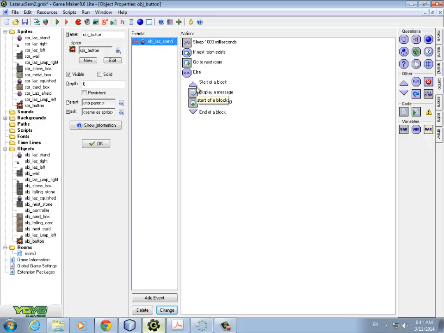What's interesting here is we want to do two things in the otherwise section. So we check to see if there's a next room. If there isn't, then we jump down here. We skip over this one and jump down here. But since we want to do two things instead of one, we have to put start a block and end a block around it because we want these two to be controlled by this else block. So in the case this isn't true, well, we know we're on the last room. So we want to jump down here and we want to do two things. Display the message and then go on to the first room. So let me see if I can do that.